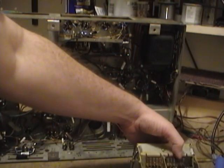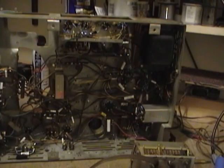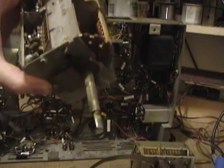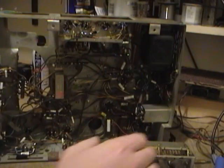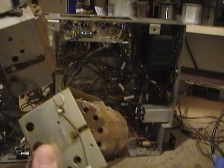What I find even stranger is that I just so happen to have a spare tuner for this set. So in case I can't get this tuner working, I could give this one a try. And this one is marked November 5th, 1949. So not a whole lot of time span between these two, but they are different.